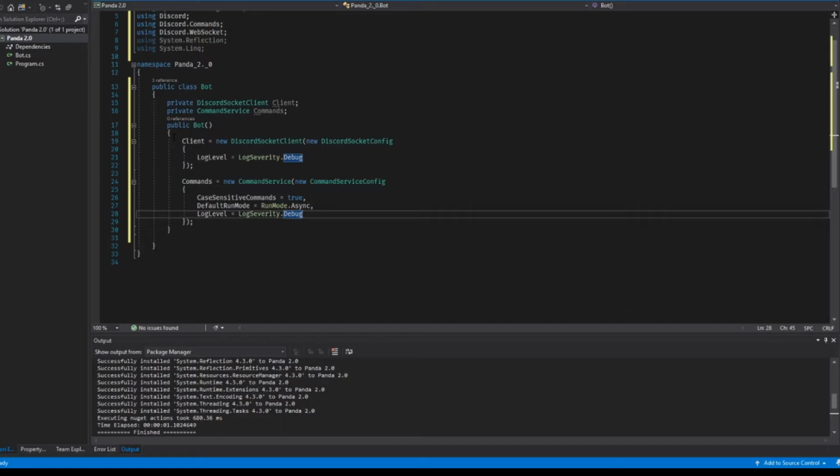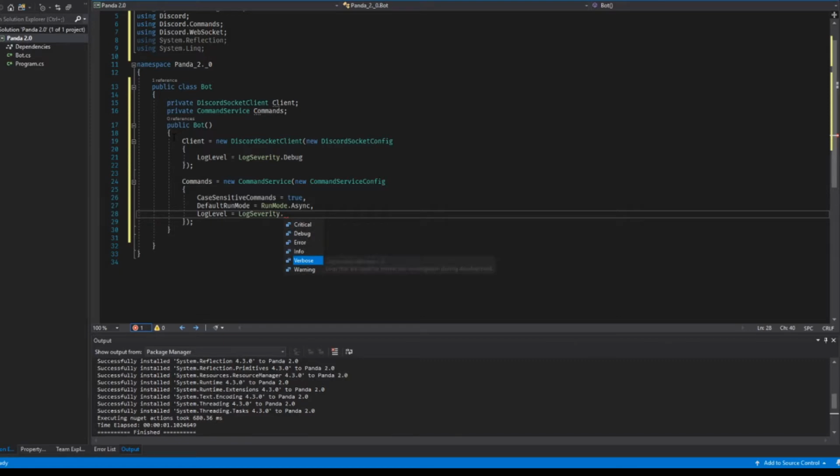Debug basically means it's going to sense everything. Whenever something happens in Discord, or when Discord talks to our bot, the client, it will send every single piece of information. If you don't want that, you can go for a different level, but basically that just sends us the information we really need and doesn't send everything.